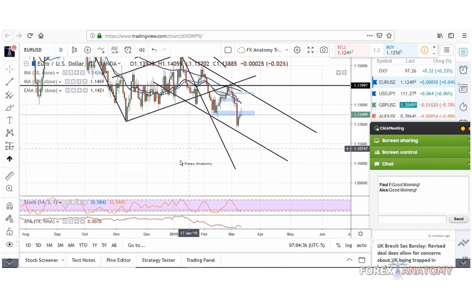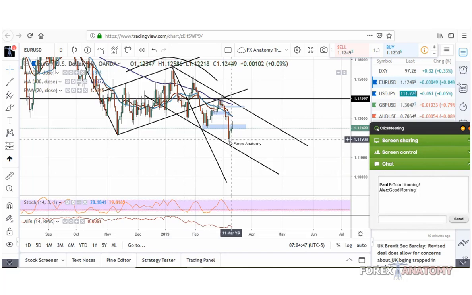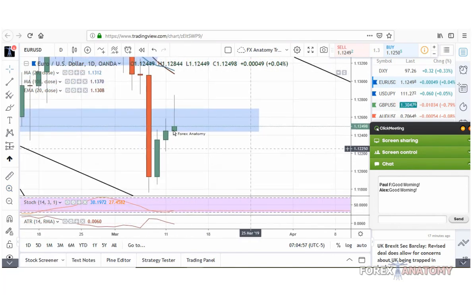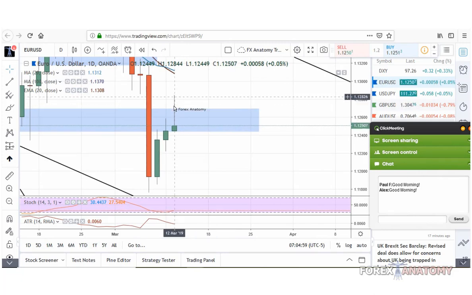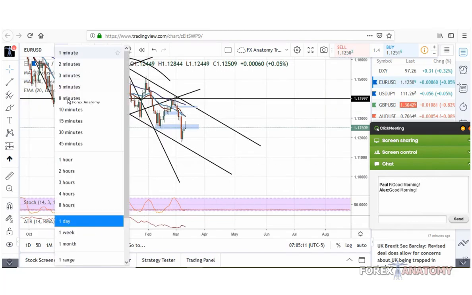So that's where we can eventually see price potentially fall to. But we can't just go off of that notion. We have to trade what price is giving us at the moment, because anything can happen. And right now, we're seeing this current daily candlestick, and you can see that this candlestick hasn't closed yet, but is looking sort of weak. It's looking like we could see sellers positioned right around here in this area, and that's exactly what I predicted. But what I'm going to do right now is drop down to a smaller time frame, the 4-hour chart.